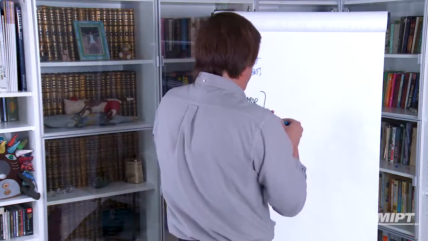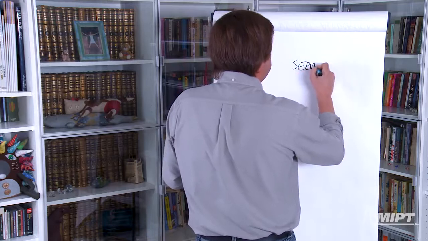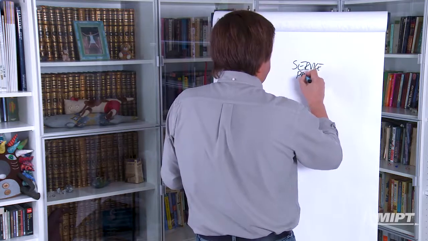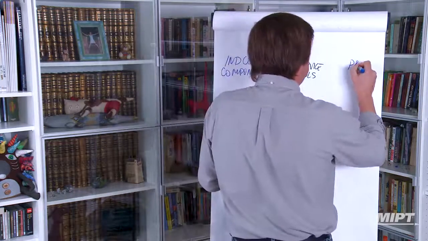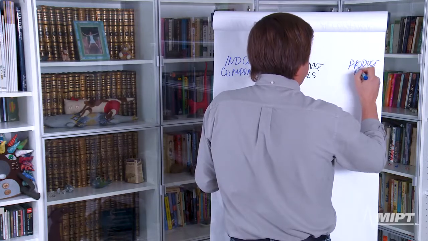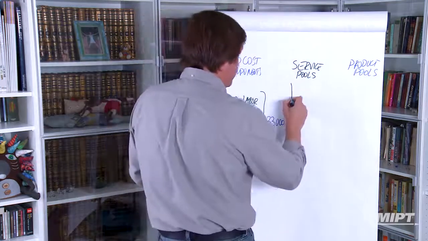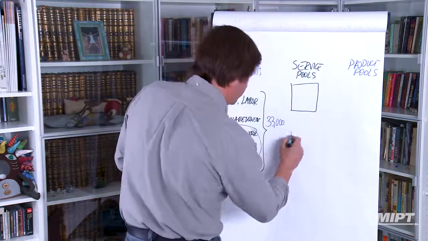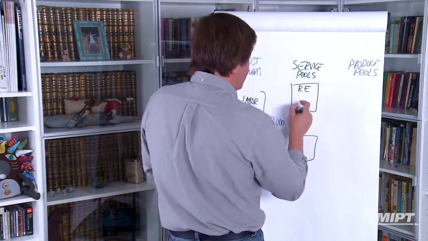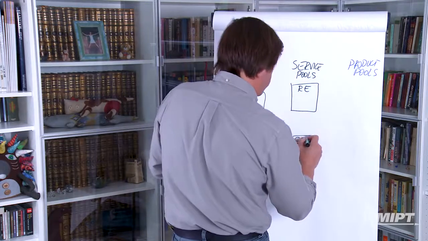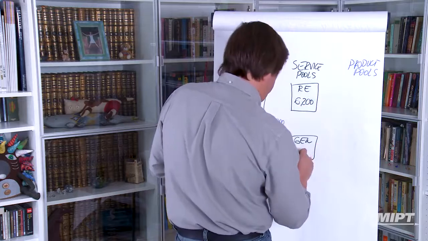Now we have this initial redistribution. So I first produce these pools. These will be service pools. And these will be product pools. And on this chart, I will put them as boxes. So this will be real estate, and this will be general. And here falls 6,200, and here falls 10,000.